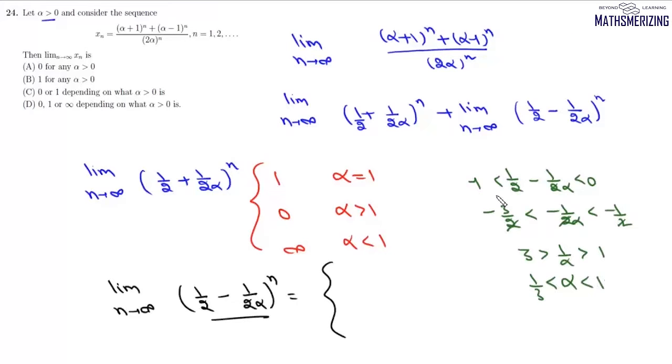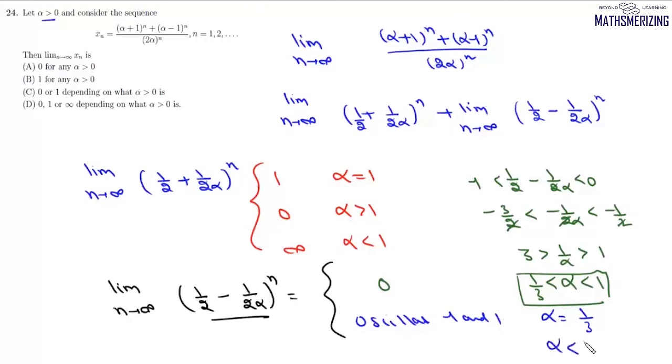In that case, this value will lie between minus 1 and 0. Then in that case, e to the power infinite will be simply 0. So for this case, the value of this limit is simply 0. Now if we take alpha as 1 by 3, we'll get this value as -1. So it will be -1 to the power n. Then this limit will oscillate between -1 and +1.